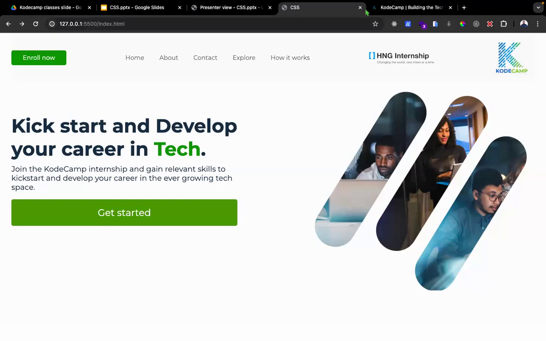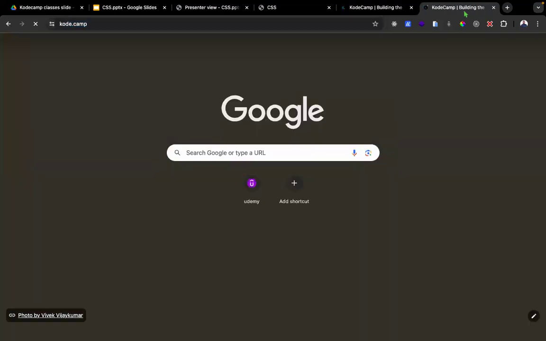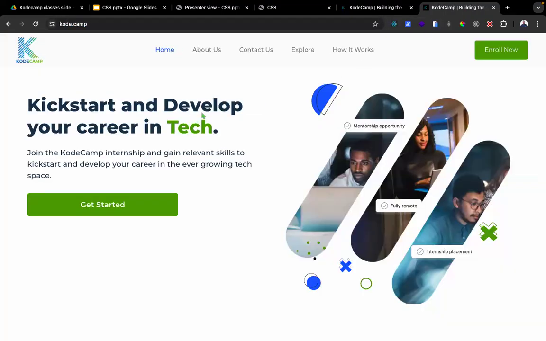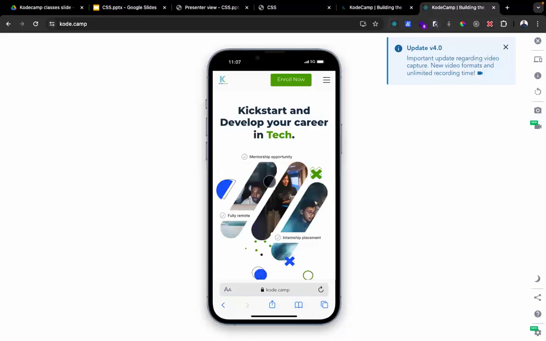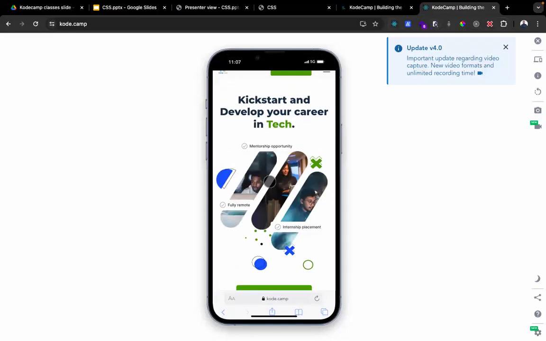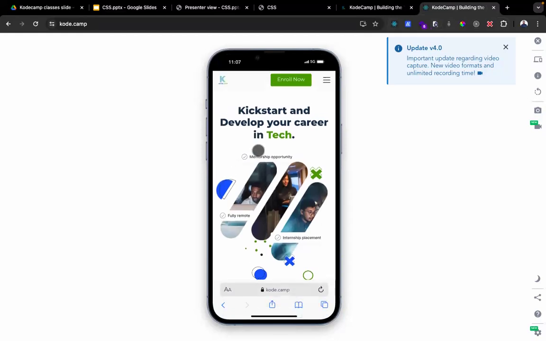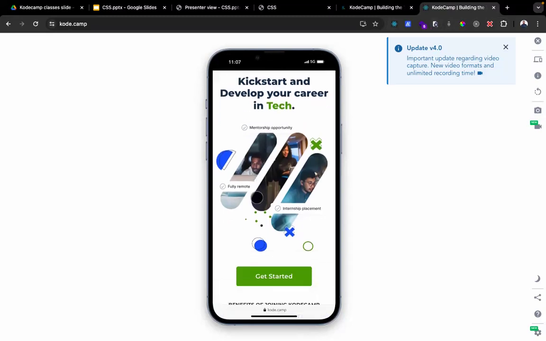I think I have the CodeCamp website here. I don't have it, but let's open it and see. So let's check it on a mobile screen. You can see on the mobile screen, the kickstart your tech career now is at the top, the image is in between, and the get started button is below it. Can you see?